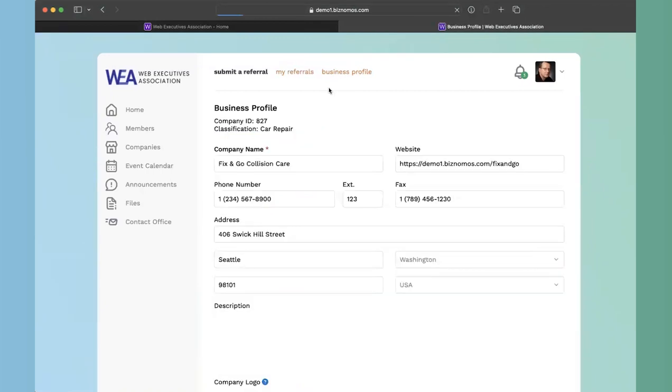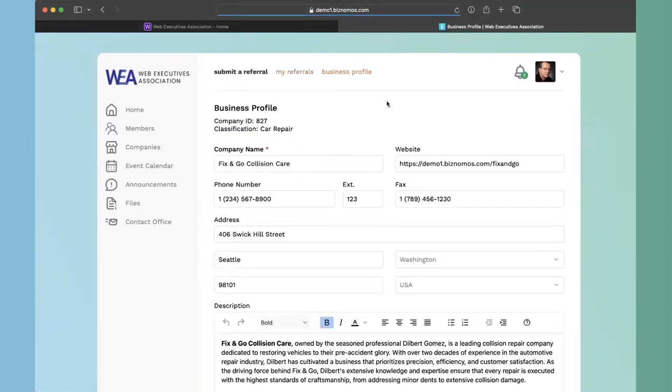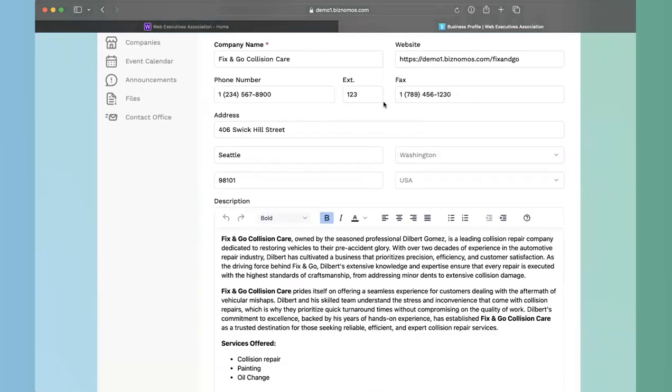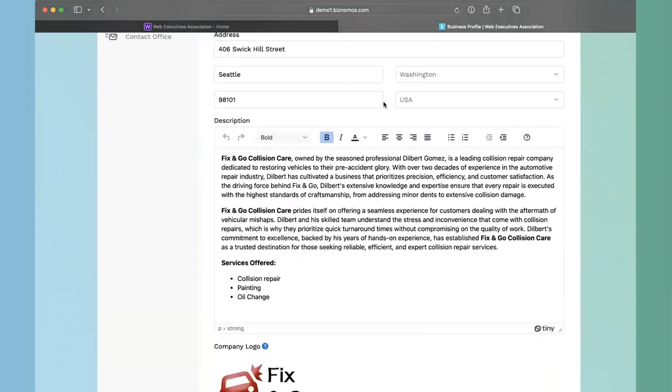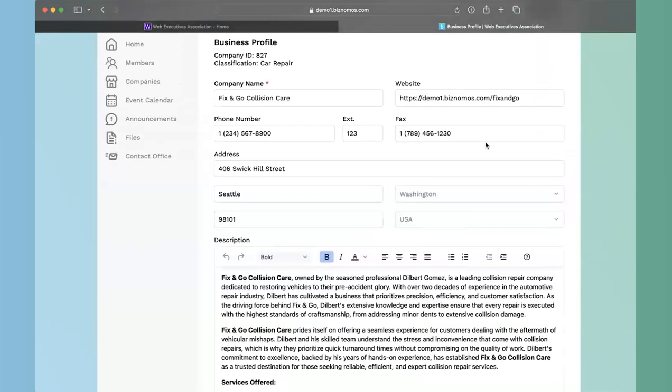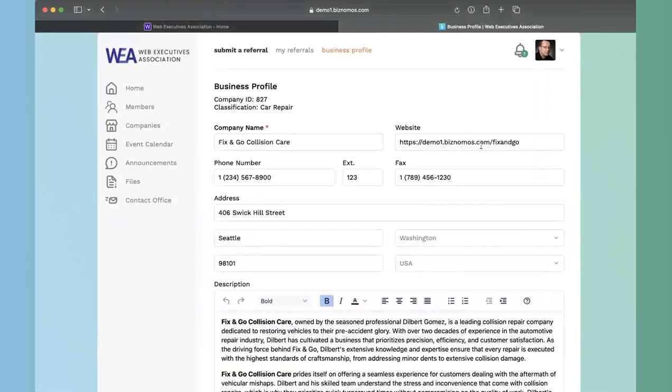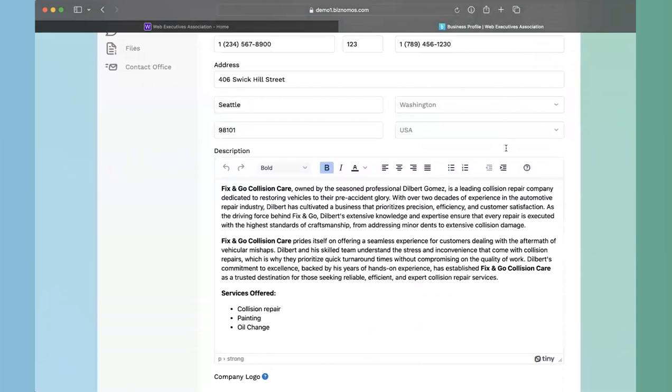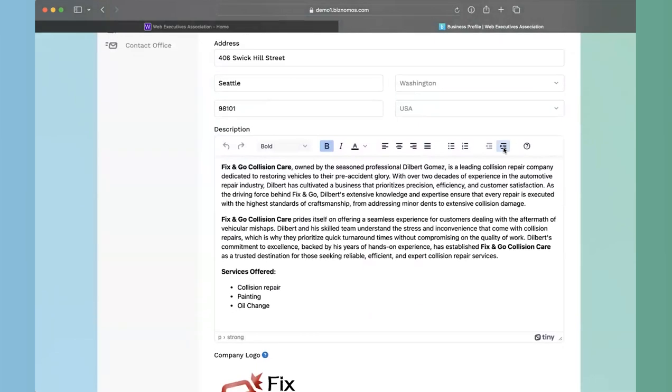Next is your business profile. As I mentioned, this is something that a lot of services don't have. They just list all their members in a member directory, but we've actually created individual member profiles. You can add as much or as little information as you want, of course, except company name, but we always encourage people to fill this out. This is an SEO benefit, right? You have your own website that showcases your business, but if you have other websites linking to you, that's good for your SEO. So in this case, this is a search engine optimization benefit for members.